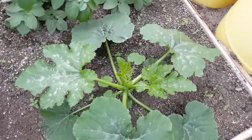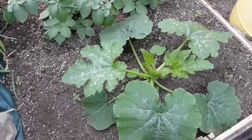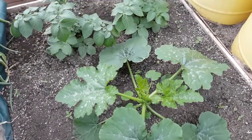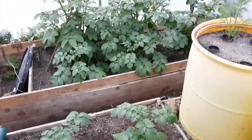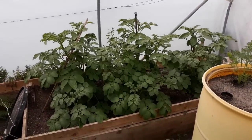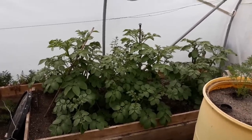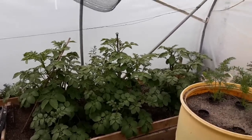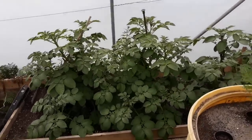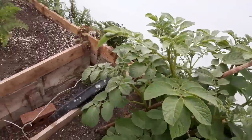That's one of the other courgettes I planted. I actually managed to get them to germinate myself. I've forgotten what variety it's called. It's one I grow every year, but it's really, really prolific and absolutely fantastic. So, giant spuds, what I've done with those, I've had a root around at the bottom of the plant, and so I can feel the potatoes, and I've removed every potato on the plant bar one. So now, hopefully, there's only going to be 1 potato per plant. And hopefully, if all the energy goes into that, we should have some giant potatoes. I'll just step over here. And there's going to be a lot of energy going into 1 spud.